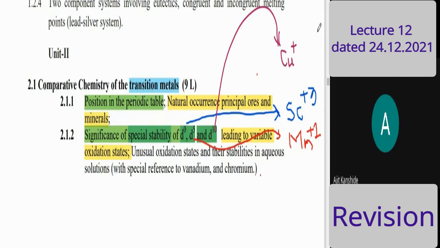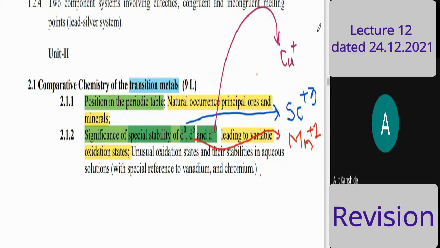Now, as a part of revision, you know that this is a new thing. Actually, last time it was not properly revised, therefore you are feeling it is a new thing. But I am asking about what was already revised. They show variable oxidation states, but there is one formula for minimum oxidation state. What is that formula? Number of electrons in 4s. And the maximum oxidation state is equal to the number of electrons in 4s plus the number of unpaired electrons in 3d. With various examples, you will understand that.